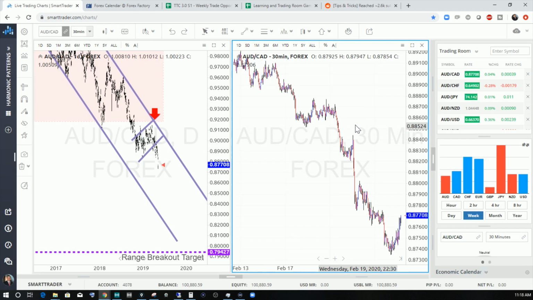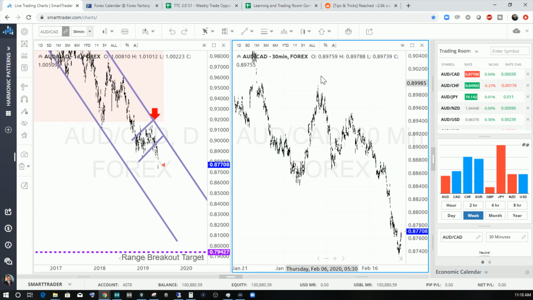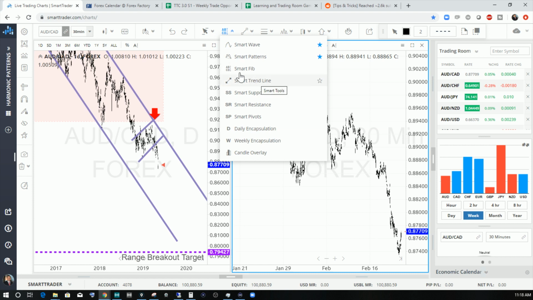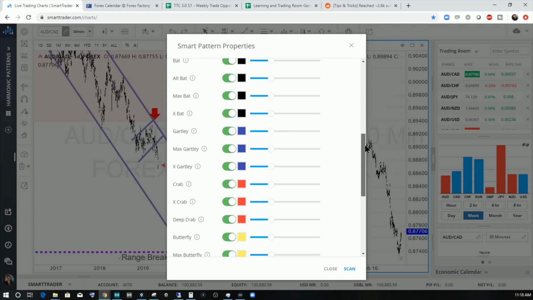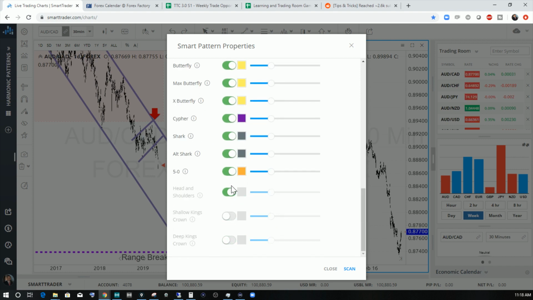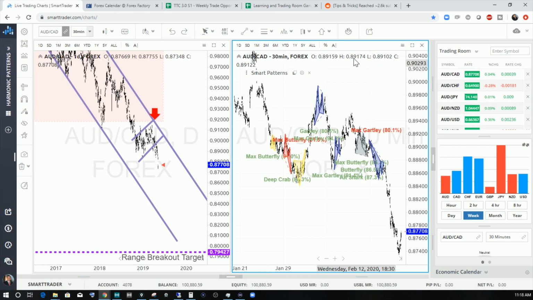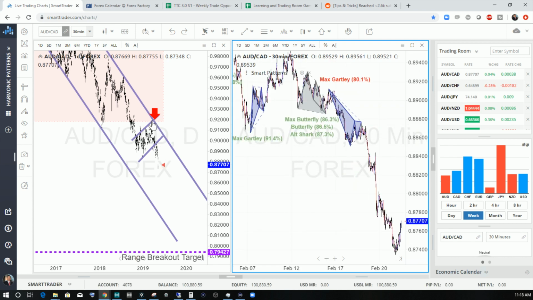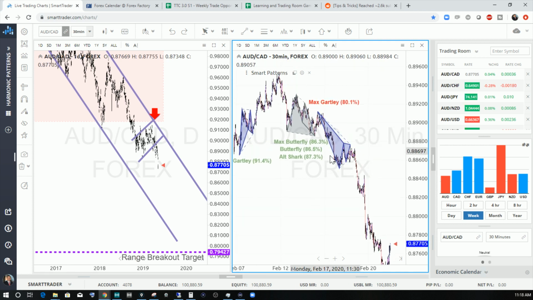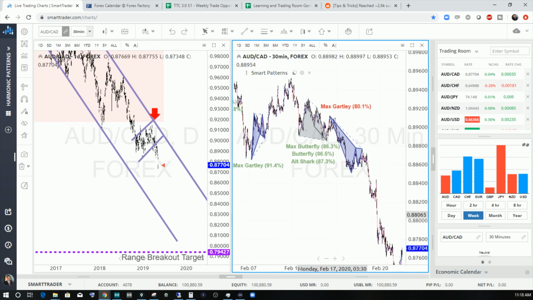All right. So what I'm going to do here on the 30-minute chart is throw in the patterns. Let's go ahead and throw in the patterns right here. Right, this is patterns. I'm going to use certain patterns; I don't want to use others. All right, cool. There we go. So now I've got patterns over here. Now, as you can see right here, as price started to work its way back down, look how we got a nice little pattern over here. This was a butterfly pattern setting up over here, giving us a nice little move to the downside.